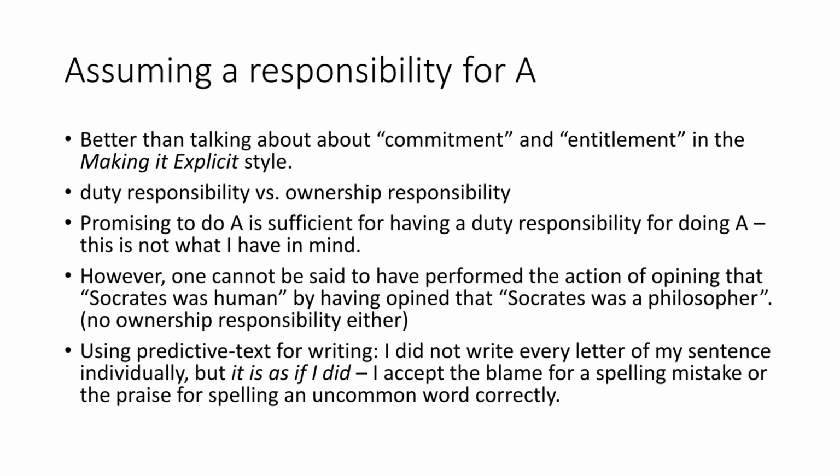Because then you'll have cases of this sort. Promising to do A is sufficient for having a duty responsibility for doing A. But the action does not follow by reason from the actual action, right? Doing A does not follow by reason from a promise. It does not follow by reason from making a promise the performance of the action. One might say what follows by reason from promising to do A is attributing to yourself the intention to do A, but not the actual performance of the action. Right? Because there is no guarantee that you will perform the action.